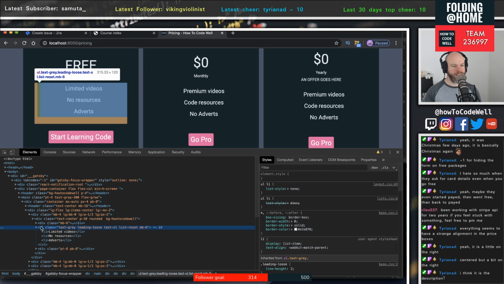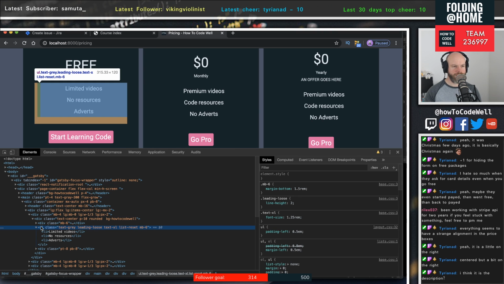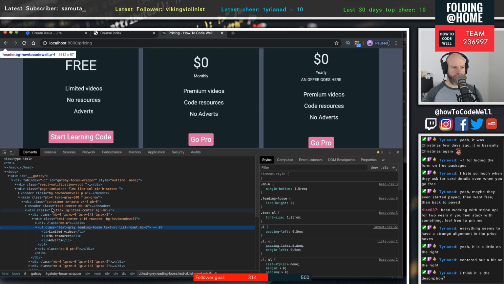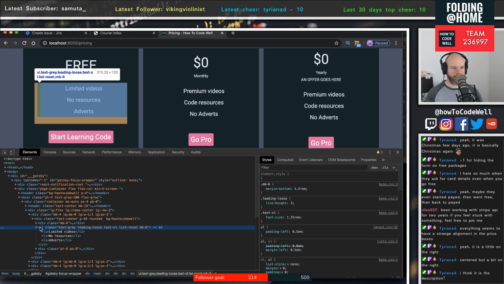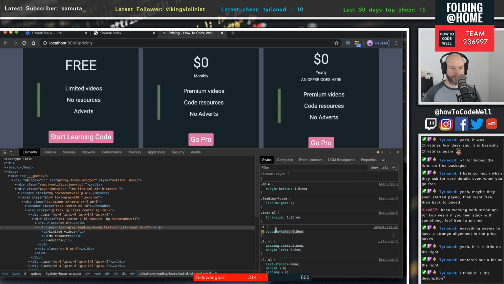Can you see that? That's a good spot there. It's got more margin on the left there. It's either margin or padding, I'm not sure which one, on the ULs. So on the left-hand side, it's pushing it out. So yeah, here. So if I did that, yeah, you're right, because the L is not lined up to the F.